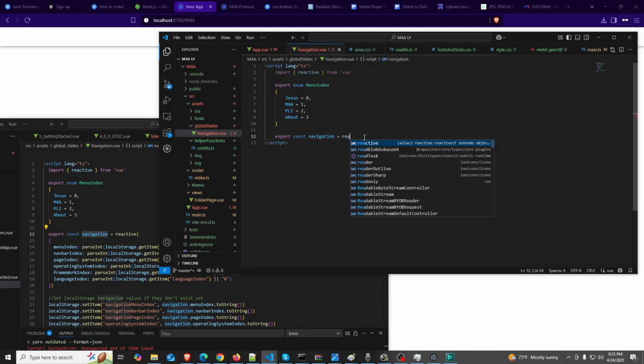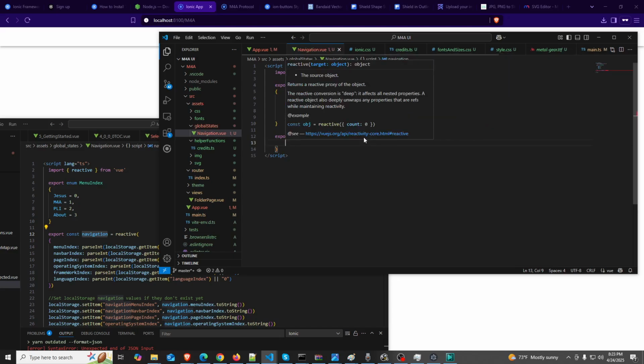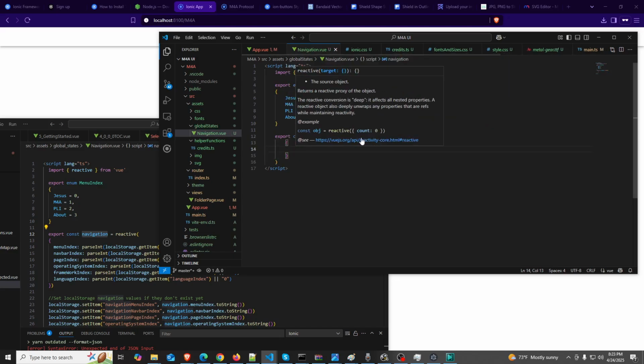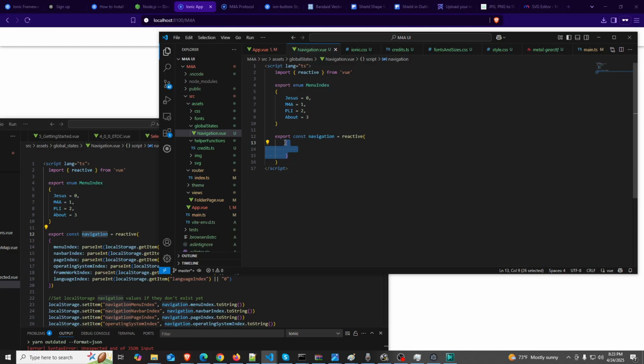Equals reactive. We're making it reactive. Also, feel free to indent this any kind of way you want. Some people would put this up here. I don't like that. I just prefer this look.